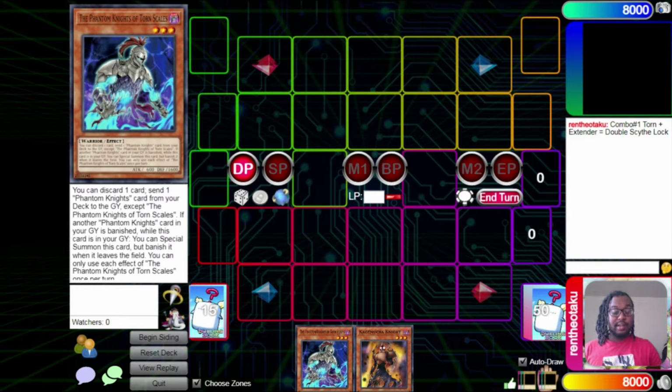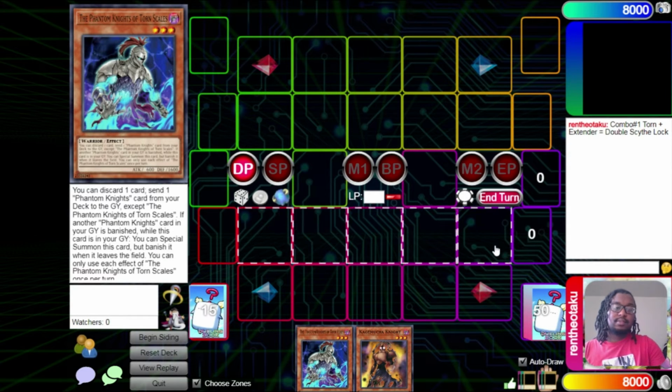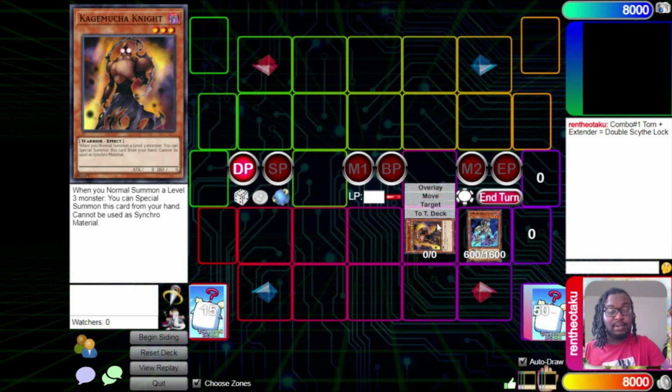Now, without further ado, let's get right into it. Start off with combo number one, as you can see on the board. Torn Scales plus Extender equals double Scythe Lock. So now, we'll start off with normal summoning out the scales. Not using this effect. Instead, we're going to special out this Kagemusha Knight. I just said this could be any extender. This could be your second wielder, tracker, emergency teleport, it doesn't matter.